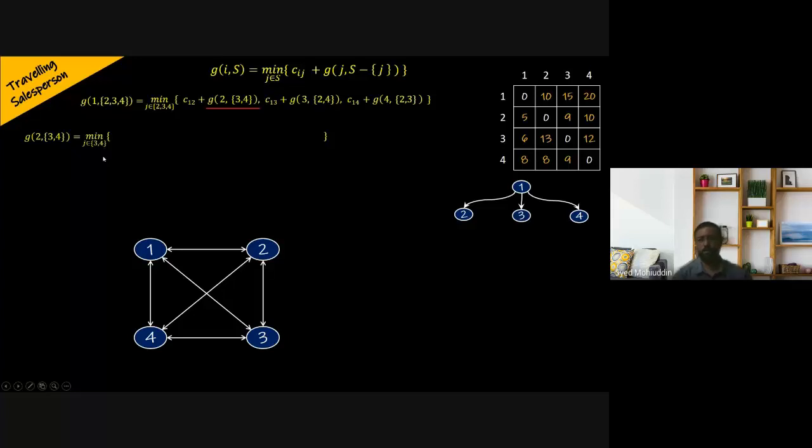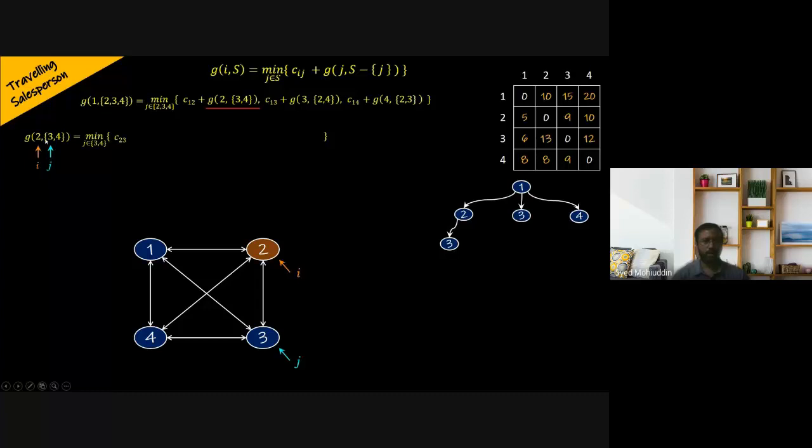Now we know the cost from 1 to 2. But now from 2 to the rest of the vertices, we are trying to find which one will lead us to the minimum path. That is why in the S set we have vertices 3 and 4, because those are the only two vertices left in this graph. So we start with I as 2, then J as 3 first. If you look at this tree, 1 to 2 we already had. Now from 2, we are moving to 3.